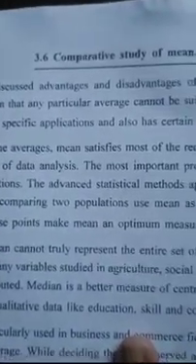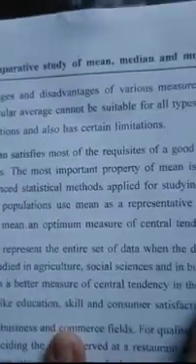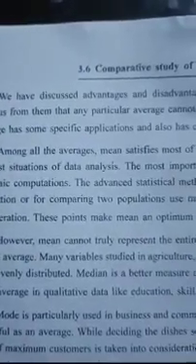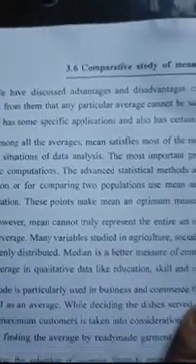So here we have the last point, the comparative study of mean, median and mode. Comparative means comparatively which one is said to be very good. See here, among all the averages, the mean satisfies most of the requisites of a good average, and hence it is used in most situations of data analysis. Mostly everywhere the mean is used. The most important property of the mean is its compatibility. Comparison can be done for further algebraic computation, and with other mathematical calculation we can use this one.